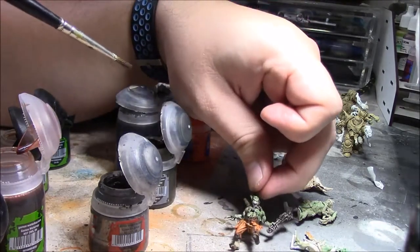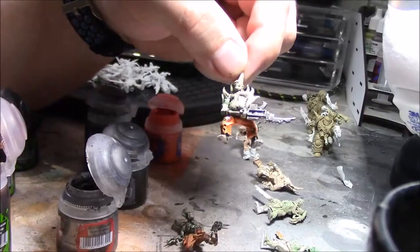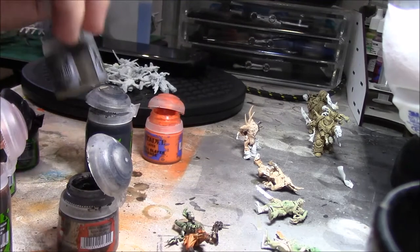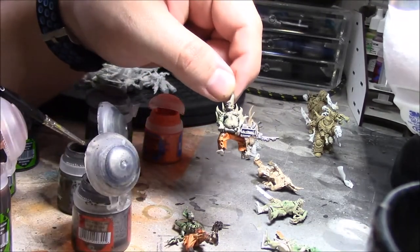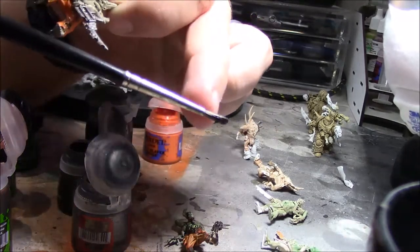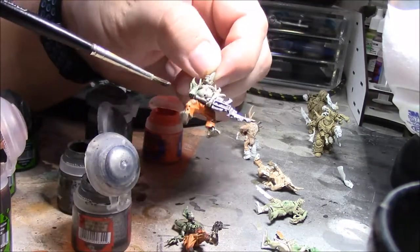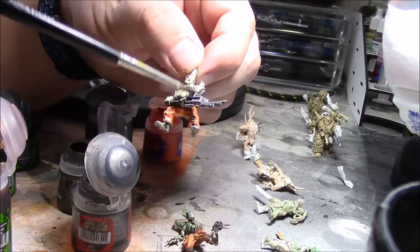There we go. Anything that was kind of metal, put some corrosion on it. So I'm going to let this guy dry, and I'll come back. All right, while that guy's drying, we're going to do the same thing with this guy. Again, just get some of that Typhus Corrosion. You have to be really careful with this stuff. You don't want it to go up the tip of your brush, because it will fray and pretty much destroy your brush. So I'm going to again go over the metal bits here.